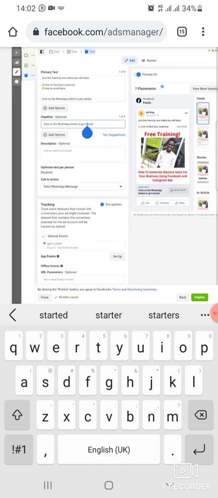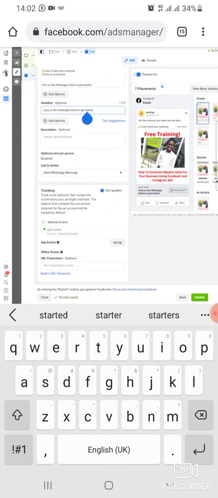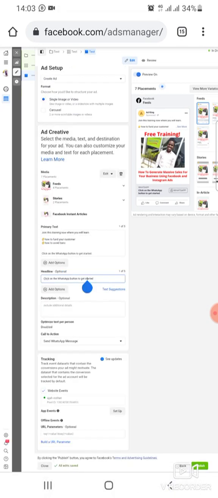All right, so I think that's pretty much everything. You can leave every other section the way it is and click on publish. You can see publish at the bottom right corner of the screen, above this section here. You can see where my dot is hovering about. You can see the publish button, so you click on the publish button. If you click on back, like if you remove the keypad, the publish button will be at the lower section. So you click on the publish button and you wait for them to approve your ad, and it starts to run.